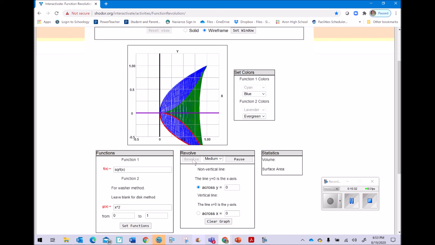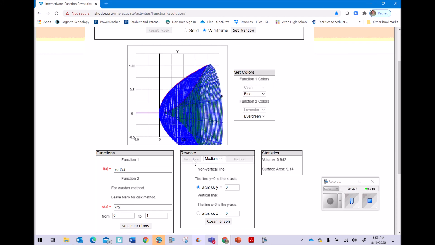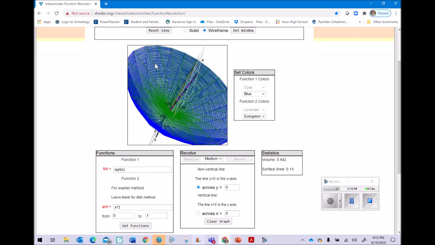And there we see it taking place, and it spins all the way around. And you'll notice that it actually calculated the volume and got 0.942. I'll leave it for you to determine what the decimal equivalent of 3 pi divided by 10 is, but I'm pretty sure that it's 0.942. And then if you want to get a really good look at this, you could kind of cursor over to this shape and you could start spinning it around and kind of see what's going on.